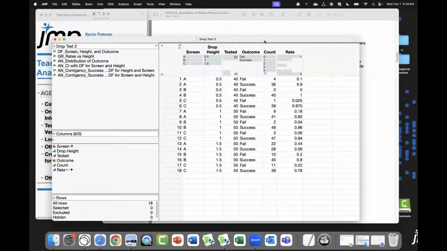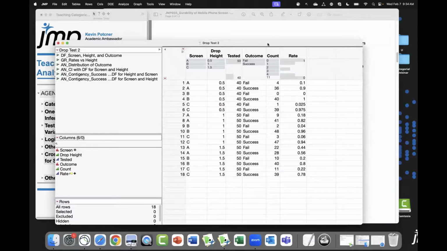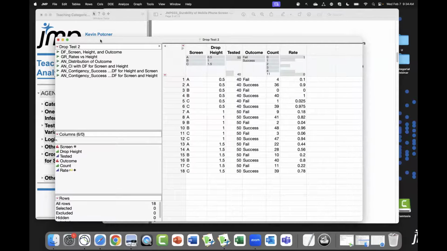Okay, with that, Ross, do we have any questions that are worth addressing before I go to part 3 of this case study? Sure, there's one, and I imagine your answer might be we'll see it if we get to the categorical platform, but somebody was just asking about controlling for multiple comparisons in some of these tests. Yes, let's do that a little bit later.